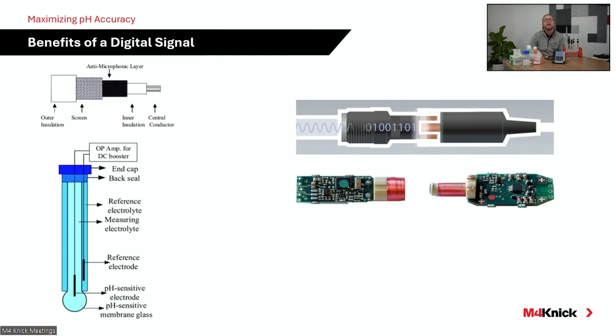So things like cable runs, where we need to limit that distance between the sensing element and the transmitter to ensure that voltage on an analog loop is the same coming out of the sensor as the voltage going into the transmitter. We had to shorten that up to maintain that accurate reading there. That really goes away with digital technology.